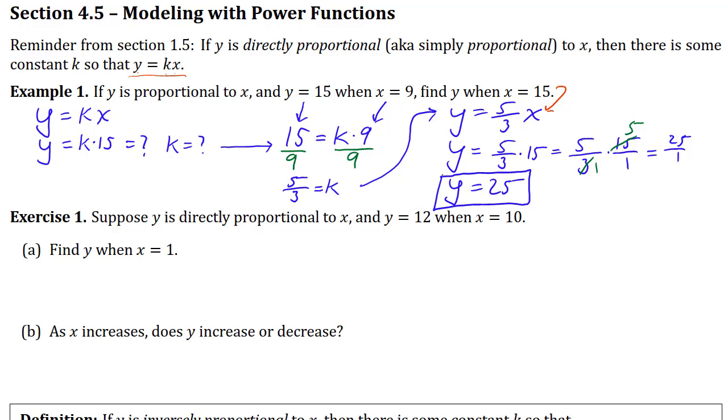Okay, now that you've tried it yourself, let's check your answers. It says that y is directly proportional to x, so that means we have y equals kx, but the k we still don't know. I'm going to plug in 12 for y and plug in 10 for x, divide both sides by 10, and that's going to give you k equals 1.2, because 12 divided by 10 is 1.2. That means the equation now is going to be y equals 1.2x.